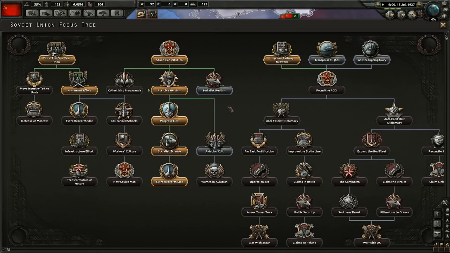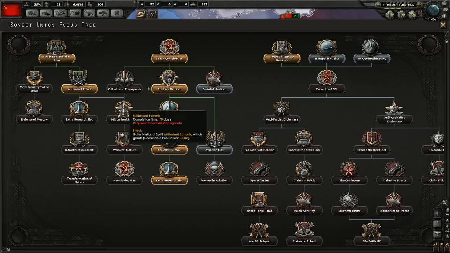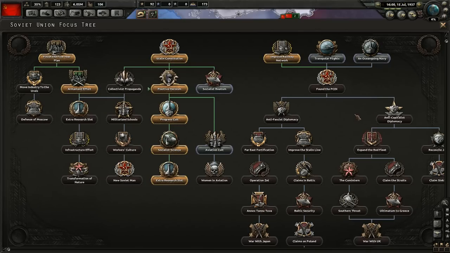I don't know. Now we need a national focus. We improve the railway network. This here, all of this is locked. Can't do any of this because we chose positive heroism over collective propaganda. Moving industry to the Urals can't happen until we're at war.